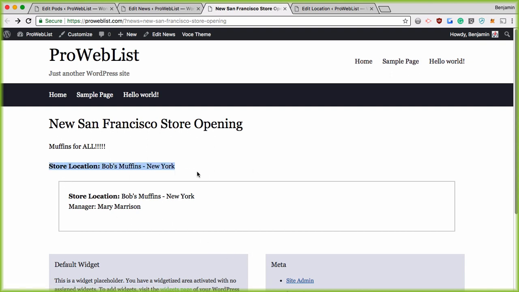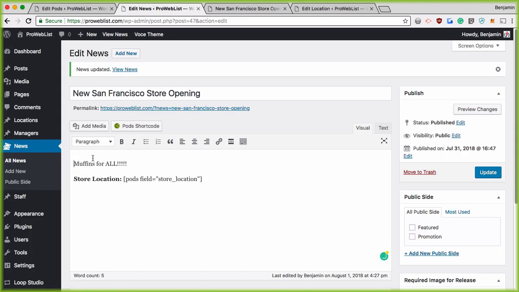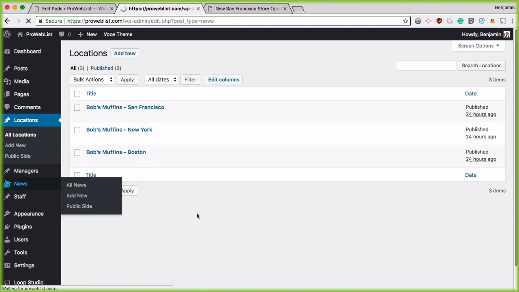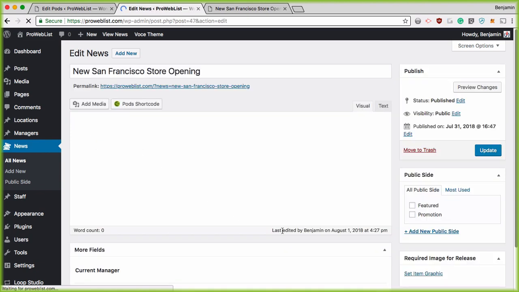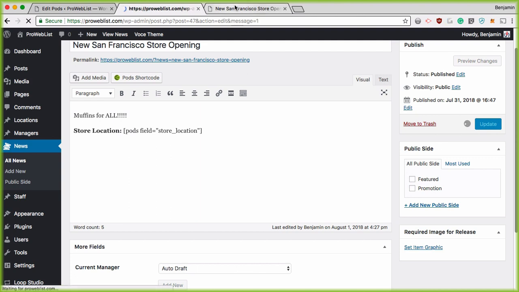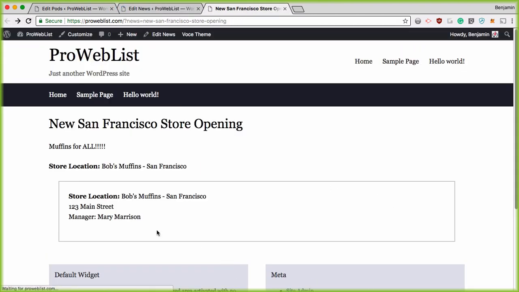This was created by the custom post type. This was created by the template. Now you're wondering, where's the address? Well, we only put the address on the San Francisco office. So I need to come back over here. Let's go to our locations. Go to the news item. We need to edit the right one. So we're going to edit this one and change the location back to San Francisco. And now our news item has the address, the location. It's pulling in the related fields.